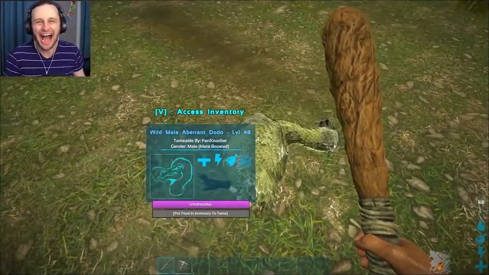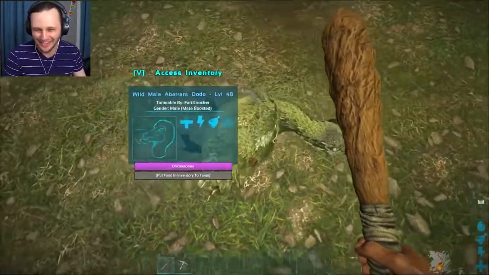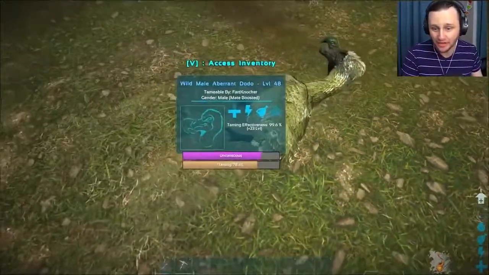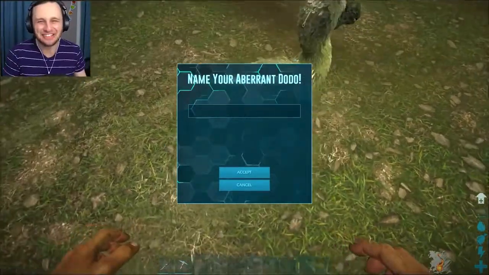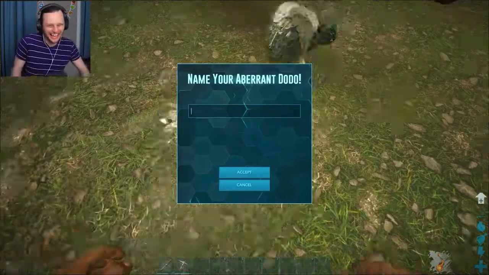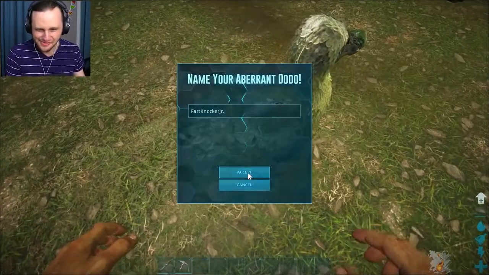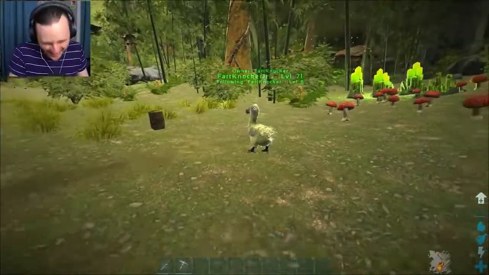Amber, I just knocked out a dodo, which means I can go to the inventory and give it a bunch of berries. Look, he ate it. He's eating it. Look down there, Amber. What? I just tamed a dodo. You tamed a dodo? Dude, what are you gonna do with a tamed dodo? I'm gonna call this dude Fart Knocker Jr.